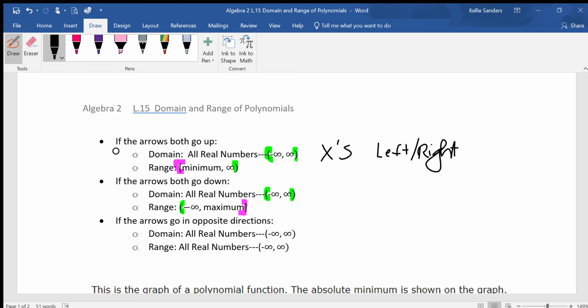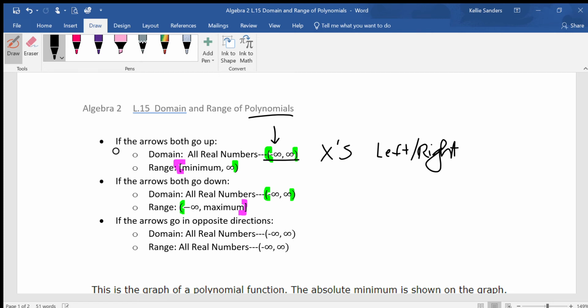Now, if it's a polynomial, and we really haven't went over what a polynomial is, but everything's basically a polynomial, and it's going to be a polynomial in this lesson, at least, because it says polynomials, you can put any number into the x in any of these problems and be able to do it. So if you can put any number in, any negative number, any positive number, then your domain is negative infinity to positive infinity.